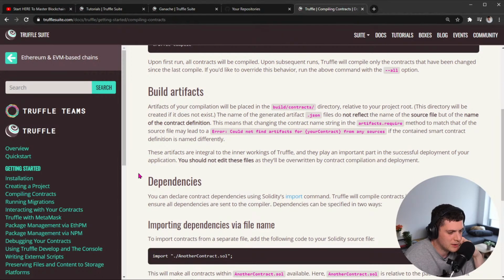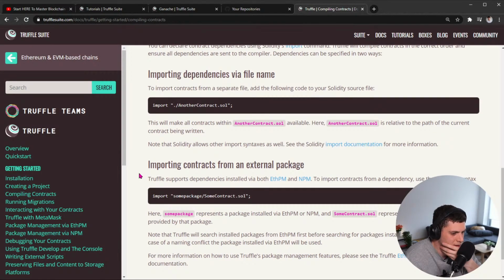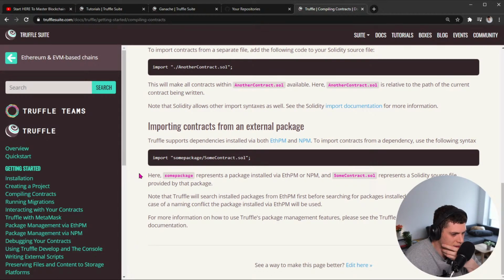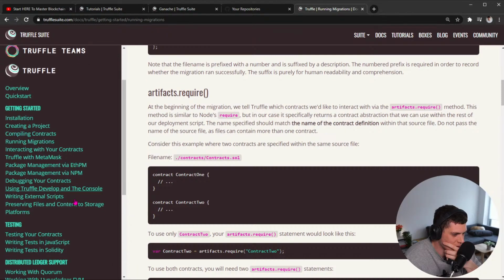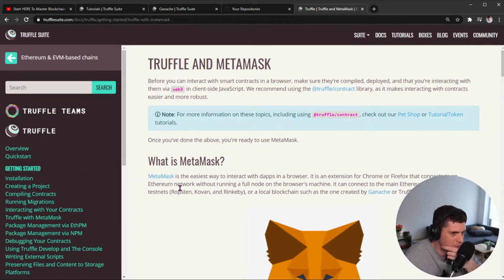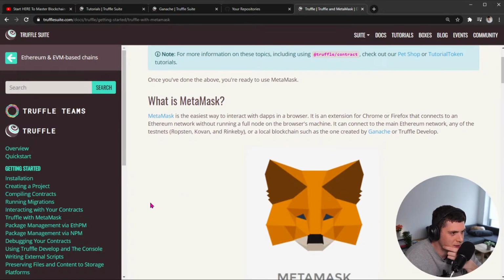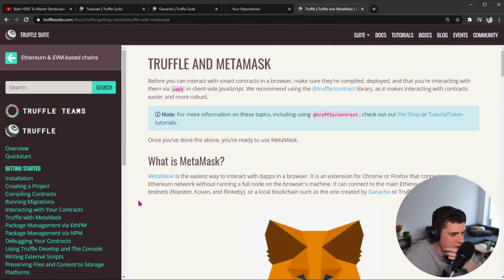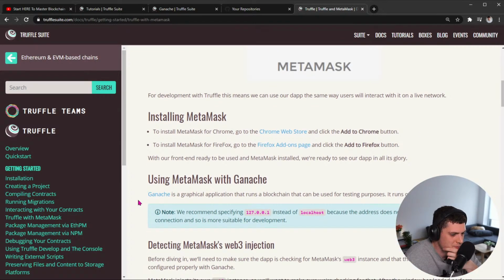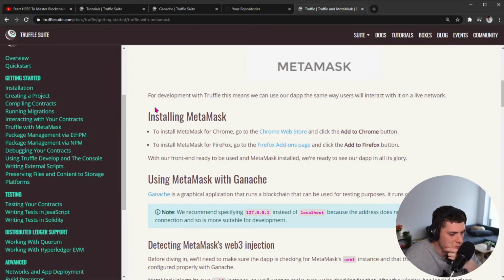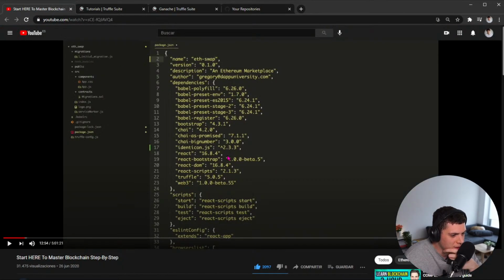Truffle compile, build artifacts, dependencies, importing contracts, running migrations, Truffle migrate, Truffle with MetaMask. Esto es lo que nos hemos instalado antes. Vamos a seguir hasta que nos encontremos algún problema.